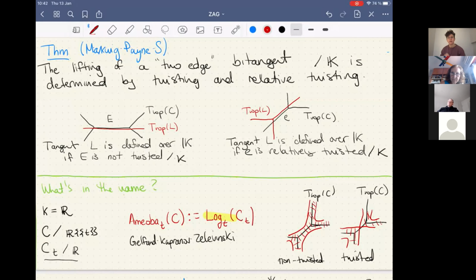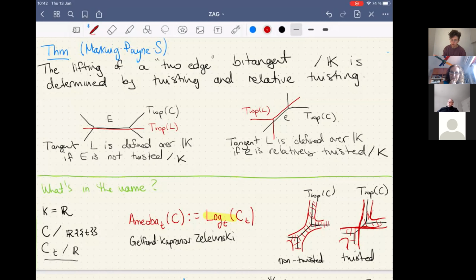And at bounded edges of the tropical curve, the amoeba can either lay flat, like a flat band, or you can have a so-called twist in it. So these would be like inflection points of the real part of the amoeba. And so this is where the twisting, non-twisted comes up. Non-twisted if the amoeba lays flat, and twisted if you actually have like a Mobius band twist.